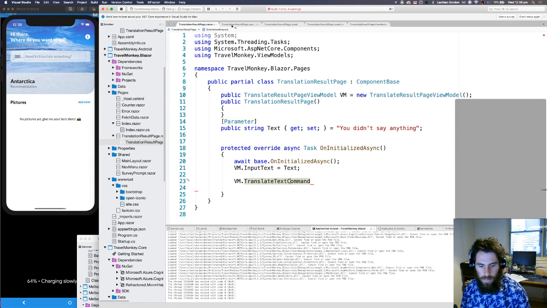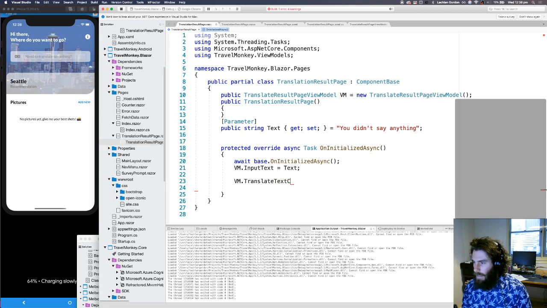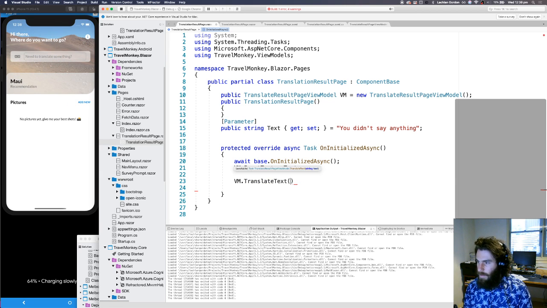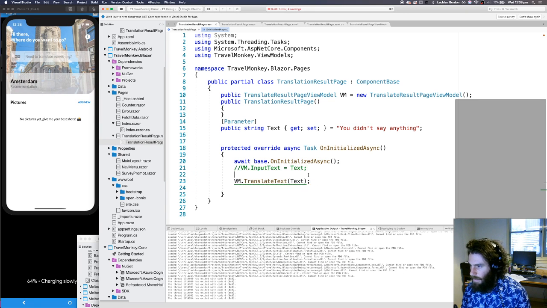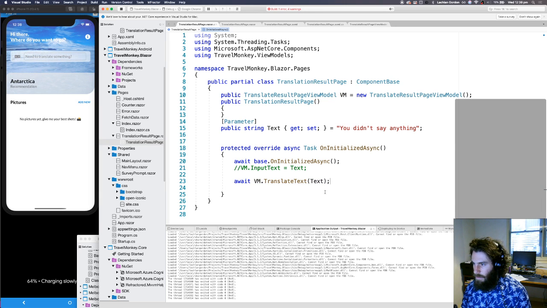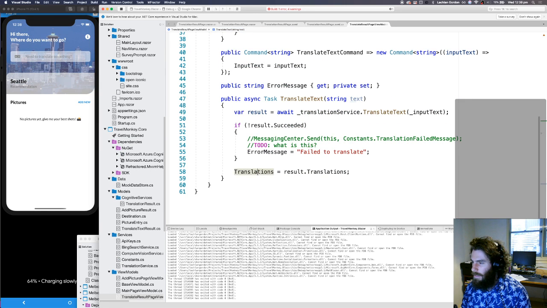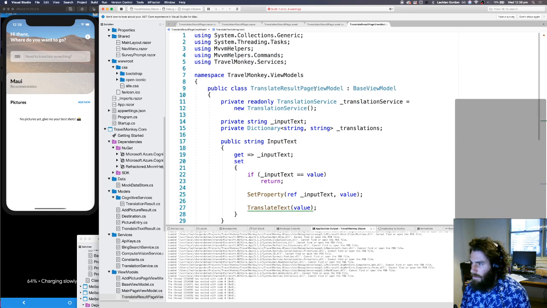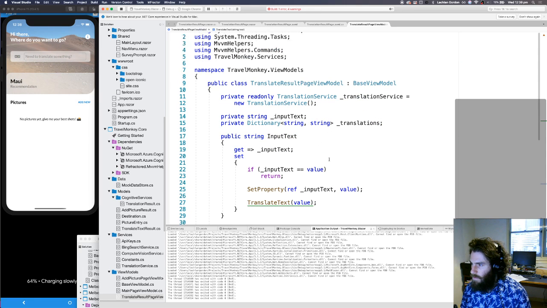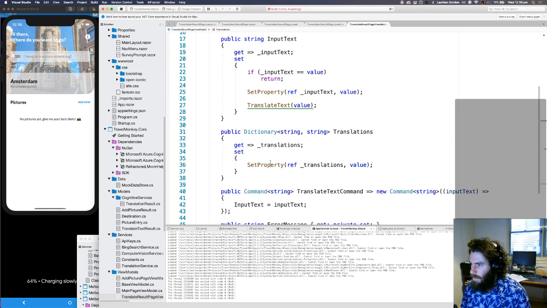Now in my razor, say TranslateText, pass in my text. Get rid of that, and I can await that. We say Translations equals translations, which will raise PropertyChanged. Let's see if that works.